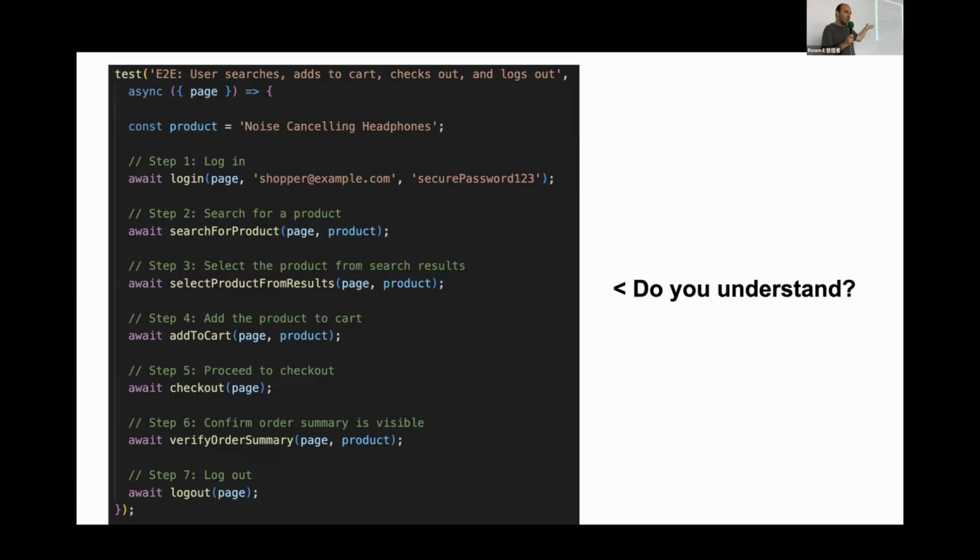So actually, when we read, we already understood what this test is doing, right? We know the scenario. So this is just an example. Of course, every scenario will not be as simple as this one, but this is just an example for understandability. Whenever you read the test, you should be able to have some understanding about the scenario. Sometimes I read some tests, I don't have any clue about what this test is doing.